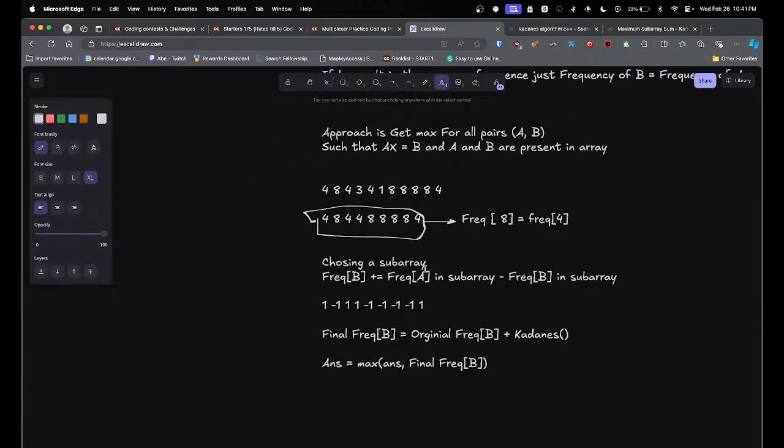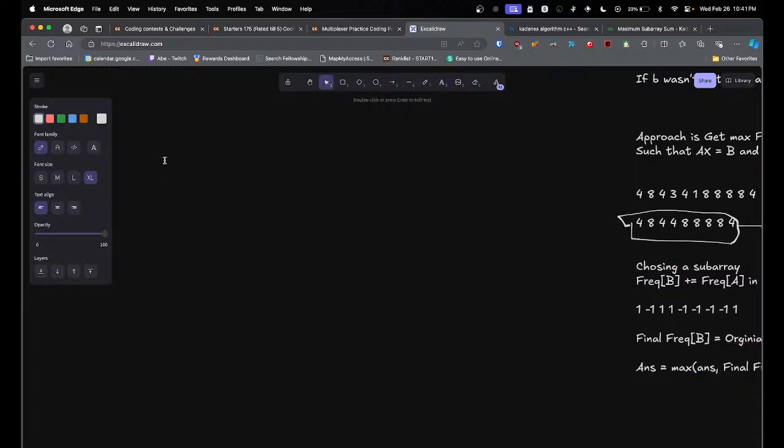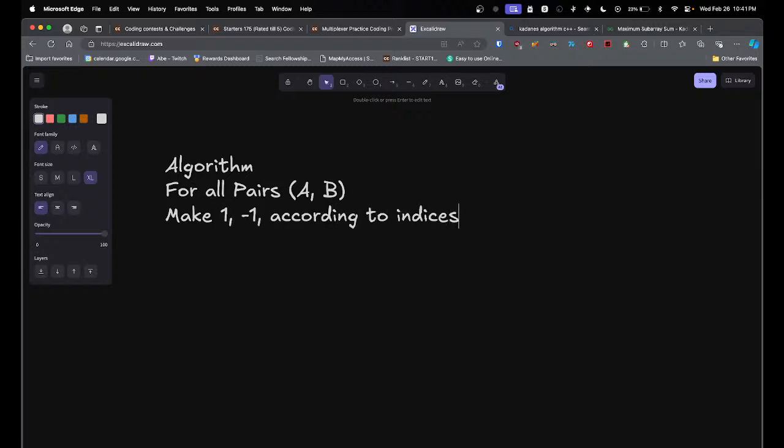Now what will be the time complexity for this? So now my algorithm is: for all pairs A comma B, make 1 minus 1 according to indices, and then do Kadane and take max.